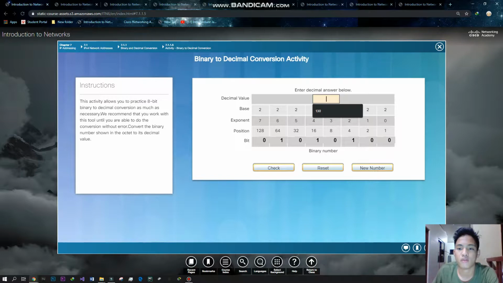When we are converting it to decimal, we will not include the 0. So it means the 128 in this position will not be included, and we will include 64, and the 32 will not be included. We will include 16 because it has 1 here, and we will not include the 8, and we will include number 4, and the 2 and the 1 will not be included.